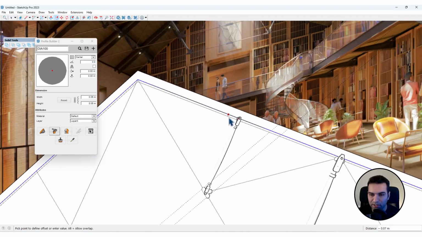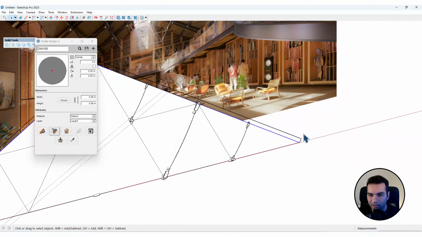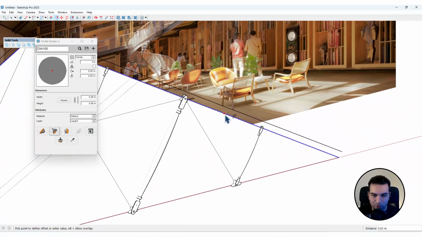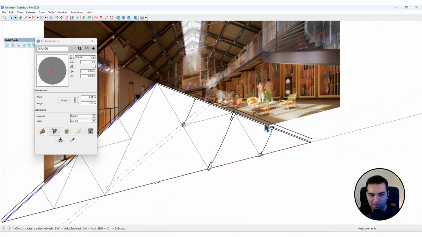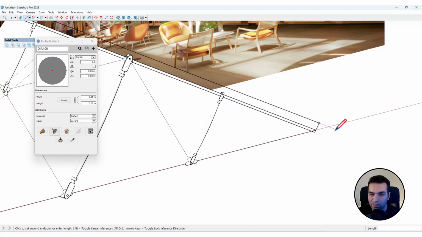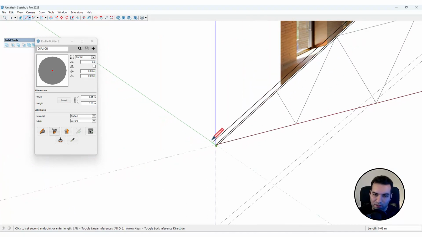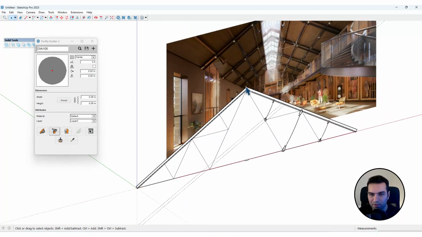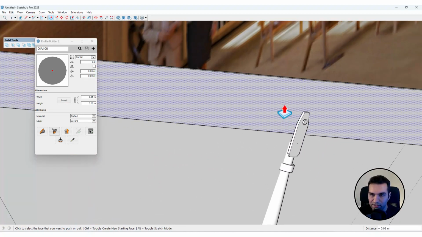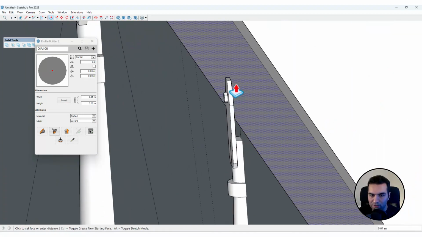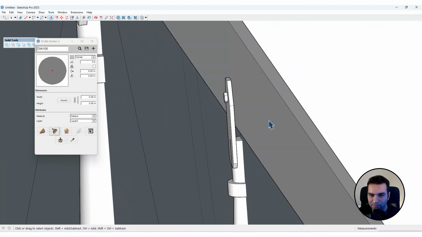We could actually, before I close these edges, move or offset these edges down like that, and then delete these two first edges, and we would connect these 2 points and also these 2 points. And we would want to push pull this face over here and also on the other side as well.